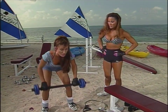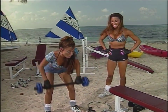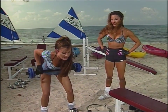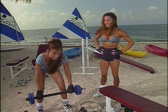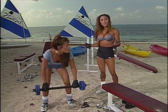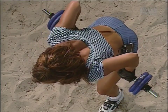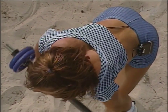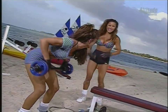Yeah, that's true, Kiana. Especially with me, I travel so much, so it's great to just throw a few small dumbbells in the bag. That way I'm not completely missing out on my workouts. And it's not just limited to weight training either. You can put on jogging shoes and go jogging or run the stairs at the local high school. Play a little tennis, go for a walk. Sit-ups, push-ups, dips. It goes on and on.